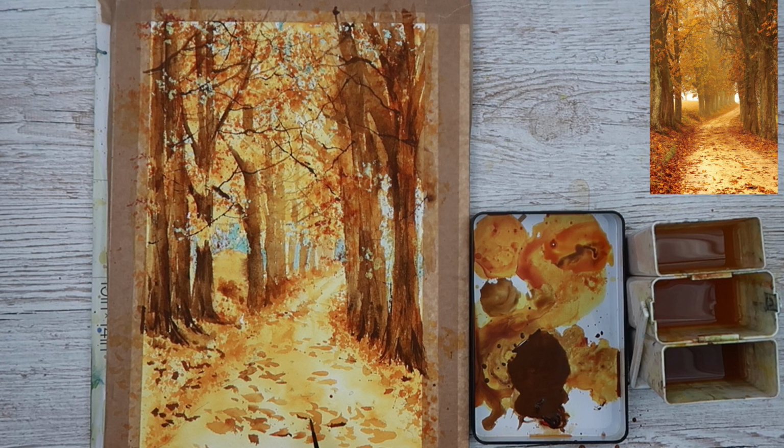I've blow dried my painting and now I'm just putting a little bit of shadow on the leaves, on the ground, just here and there, using burnt umber with my size 2 brush, wet on dry.